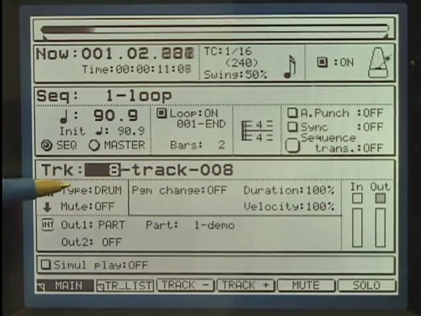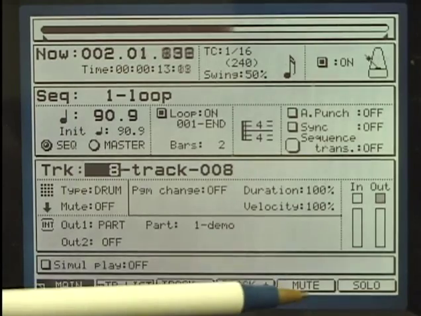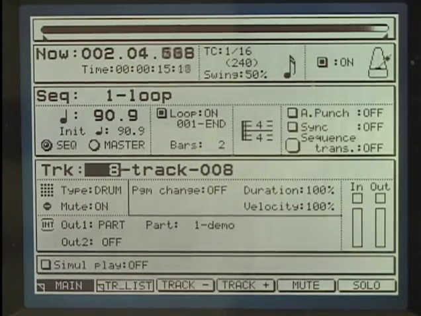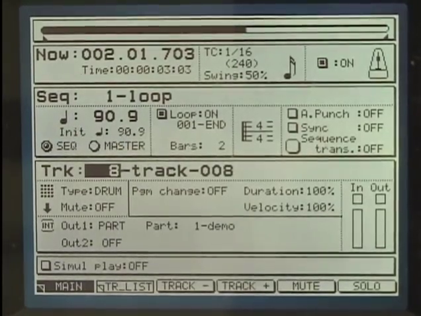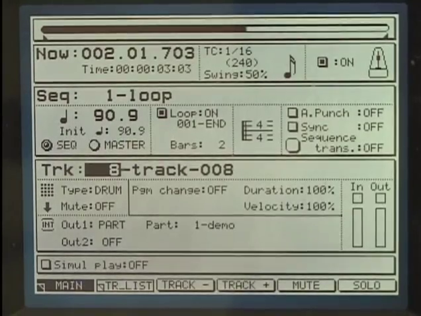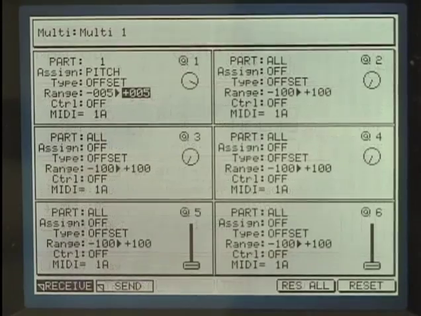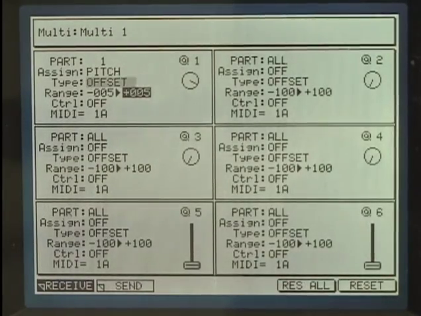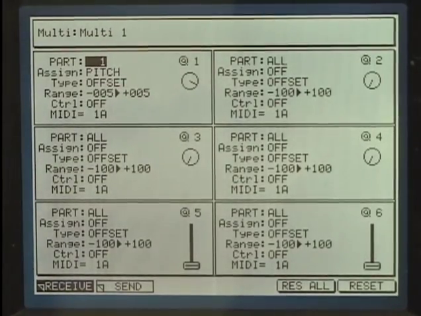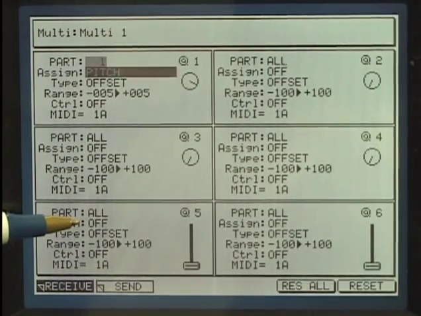And I can actually mute that sequence, mute what I just did by pressing the mute button here, and it's back to normal. So record that data on this particular track. That's really cool. Well, now we can do it to another instrument. We're gonna maybe change the volume of a different instrument. We're gonna press setup, and next thing we're gonna do is pick the, let's see, Qlink 5.